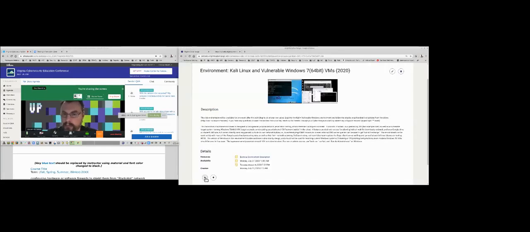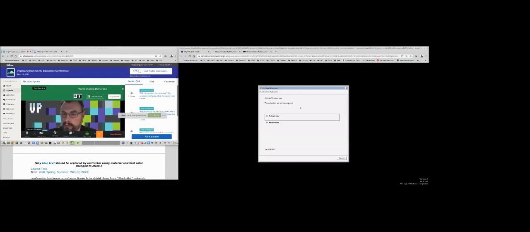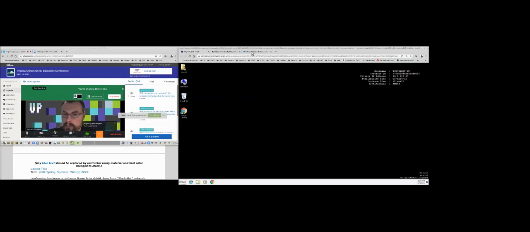I'm going to go ahead at the same time, flip tabs back here, and also log into our target Windows system. It should auto log in both of those systems. This is the activation window. We're using unlicensed Windows 7 because we're using it for teaching purposes, and Windows 7 is no longer supported, so that's what you have to do. So hit cancel here so it doesn't try to call home.